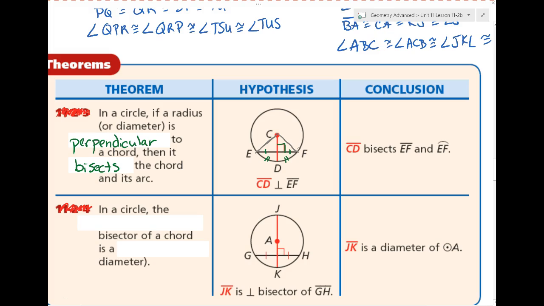And if I have an isosceles triangle and I draw from the vertex angle a segment perpendicular to the base of that triangle, what does it do to the base? That's why it works. Because I can make an isosceles triangle that works. Does that make sense? That's the why of how it happens every single time. You could also prove it by using congruent triangles, which I don't think any of you care about. All right, but either one of those approaches would totally work on this one. Are you guys with me on that?